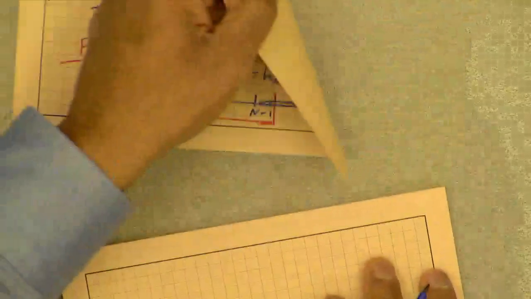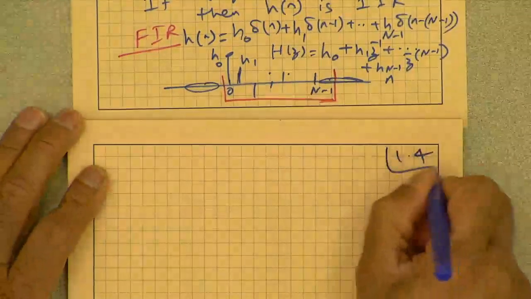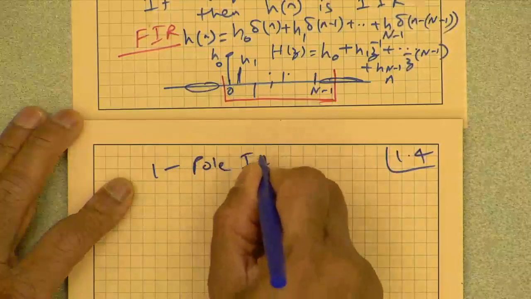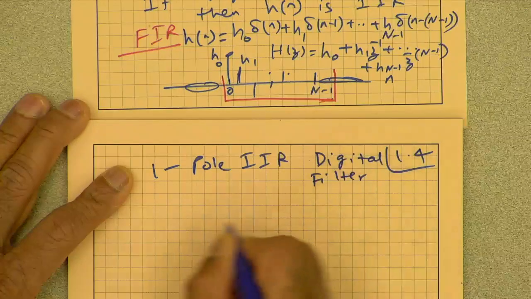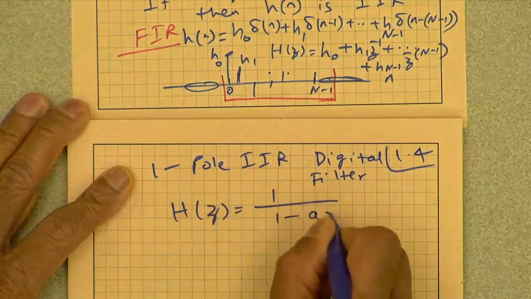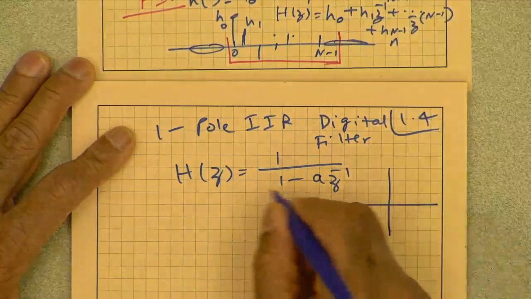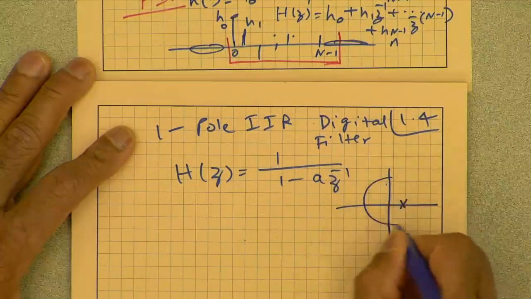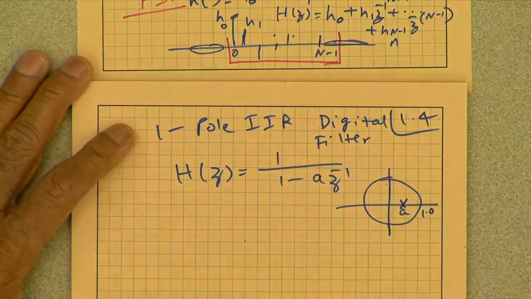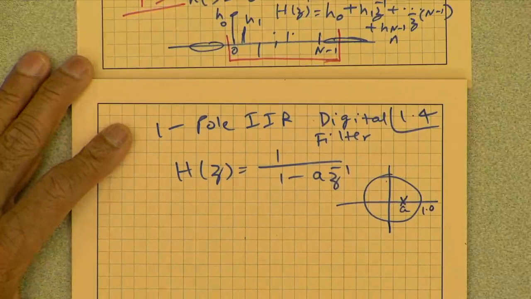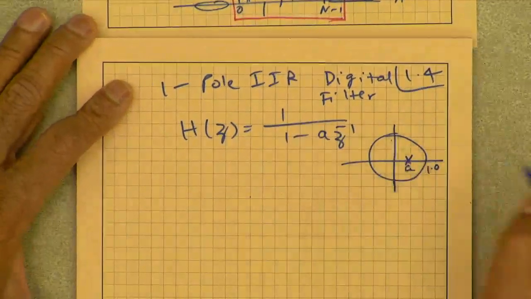So to go back to the IIR example, let's talk about a very simple example, which is a one-pole IIR filter. And if I take a one-pole IIR filter, and let's say that H(z) is 1 over 1 minus a z to the power minus 1, which has a single pole. If you solve the denominator equal to 0, you get z equal to a. And if the filter is going to be useful at all, then the pole at location a has to be inside the unit circle. So if it is a complex filter, then it could be anywhere inside the unit circle.